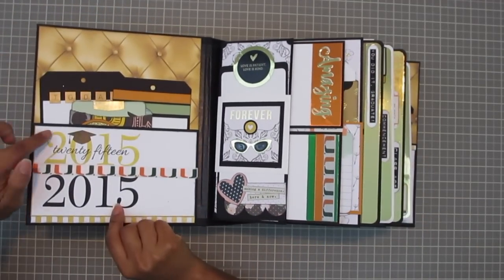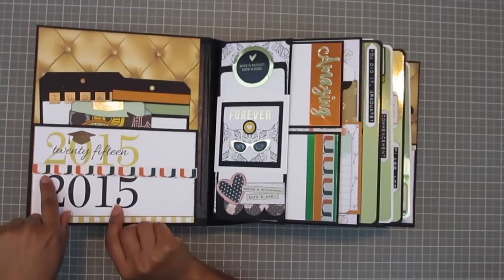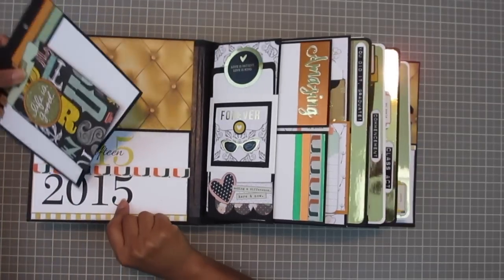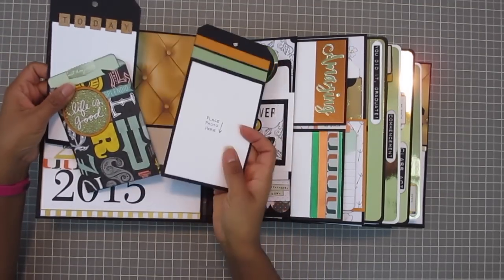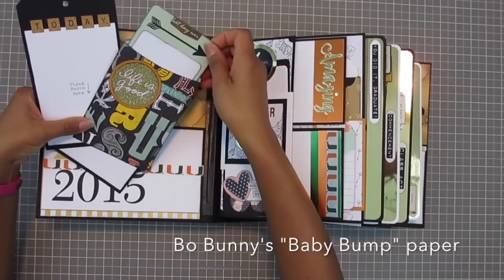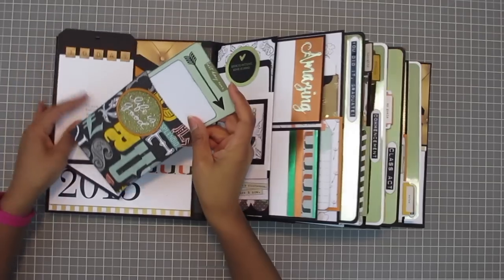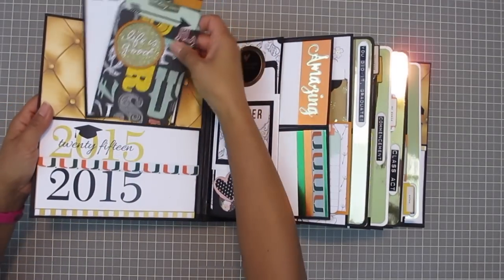Here I found a paper that said 2015 with a little graduation cap. And I did find this UM tape - you can find collegiate tape here in Florida at Michael's, and I guess the Michael's in your state probably has their own too. I made some tags, and here is the Bo Bunny Baby paper. I'm going to try and not make this video too long, but you know how it goes. I don't edit it anyway.